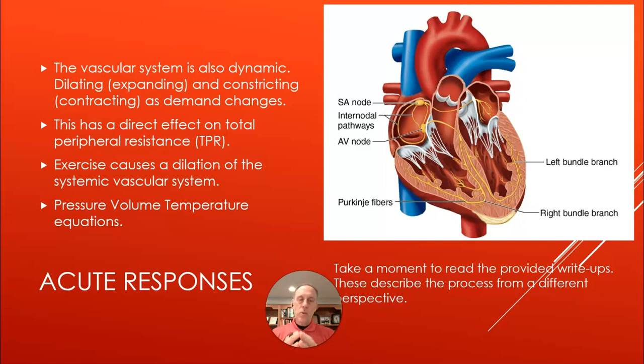And then when you look at the equations that you see with pressure, volume, and temperature, right? As pressure goes up, volume and temperature will change. As pressure goes down, volume and temperature will change, meaning when you look at the equation itself, if we keep volume the same and pressure goes up, that means temperature goes up. If we keep volume the same, as pressure goes down, temperature will go down. And if we keep pressure the same, if we keep the pipes the same size and we increase the volume of blood going through them, well, that's going to increase the pressure on them.